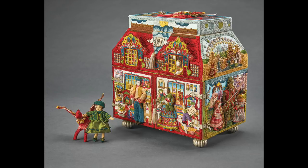One was a couple of samplers that were brought to Baltimore from Germany by people who immigrated into this country in the 19th century. Just think, when you're coming here and you've got limited baggage requirements, the fact that you bring family samplers with you is significant of the meaning and importance to people of that kind of work. They were given to us by a woman who bought them at a garage sale in Baltimore. What's sad about the story is that the descendant who held the garage sale couldn't care less and was not really interested, so the donor rescued them for us.